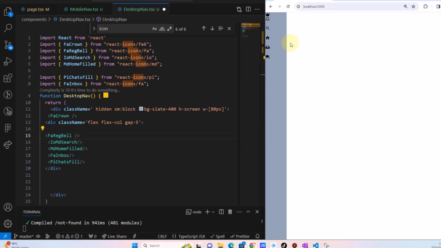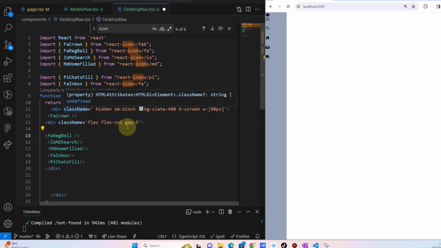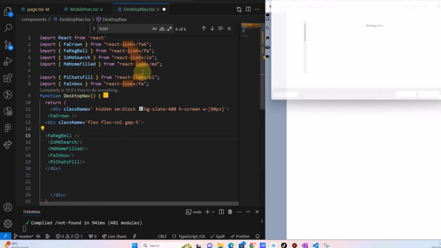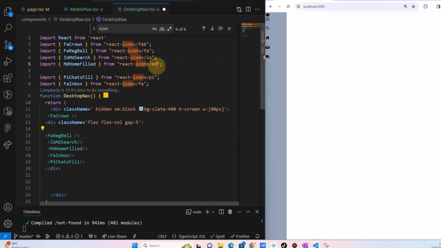What we were trying to do, I think we were here. What were we doing here? Let me first save here, I was saving on the wrong tab. Okay, as you can see, everything works well. I had a flex and a gap of 5, and then I wanted to work on the size. Let's make this 24. I'm happy with that, 24.